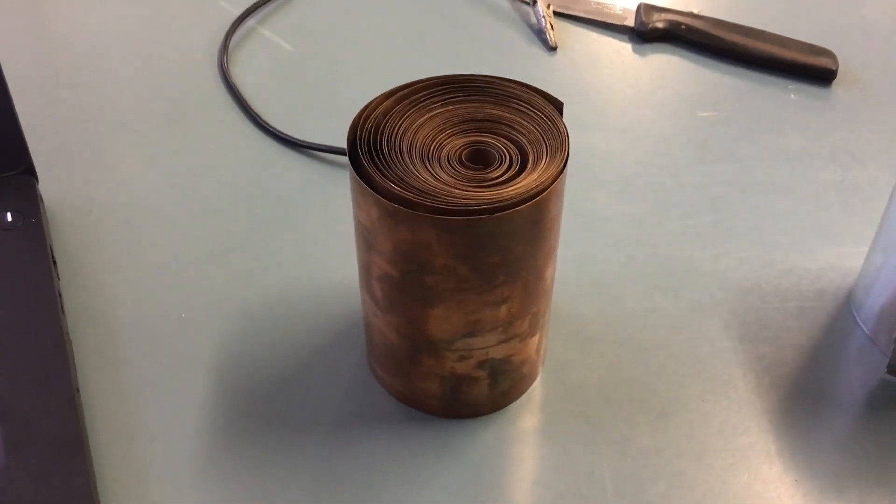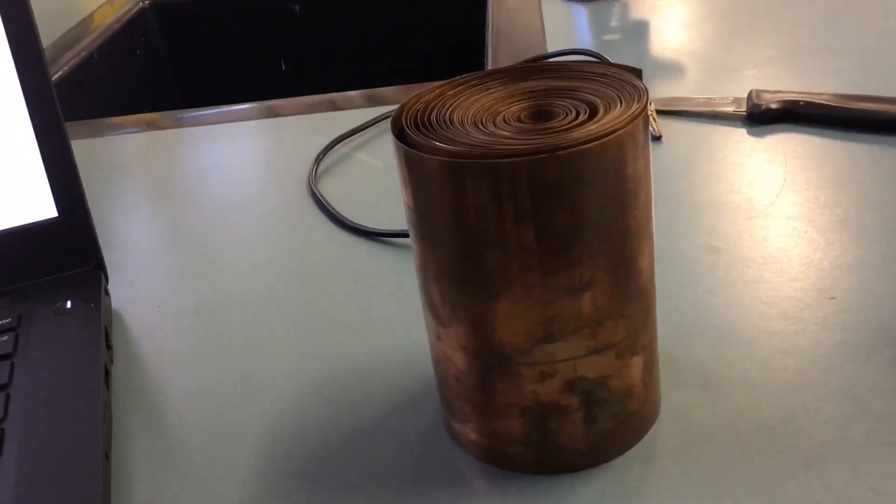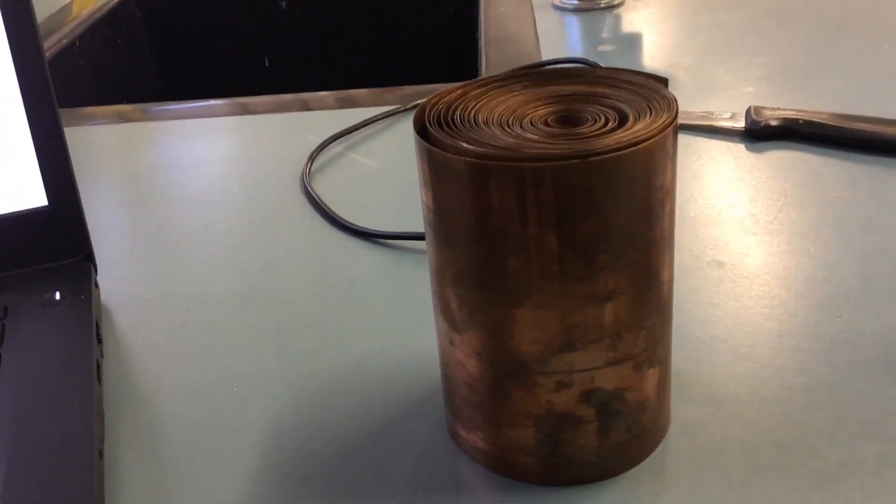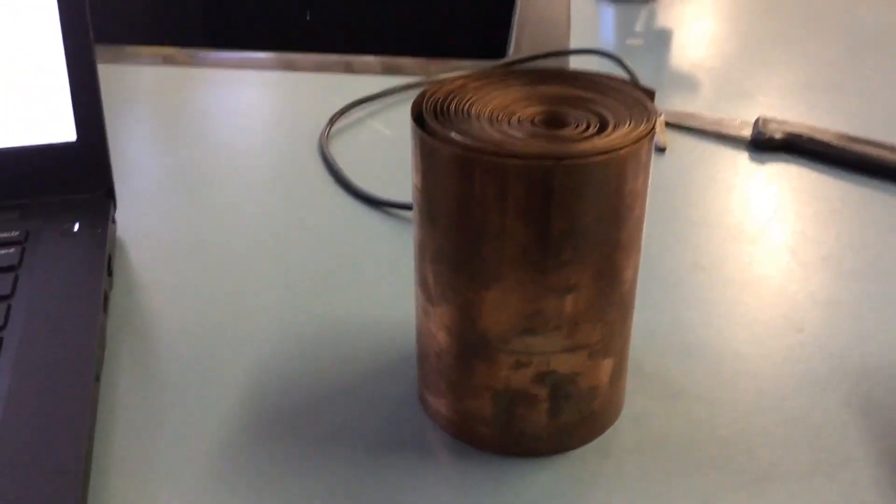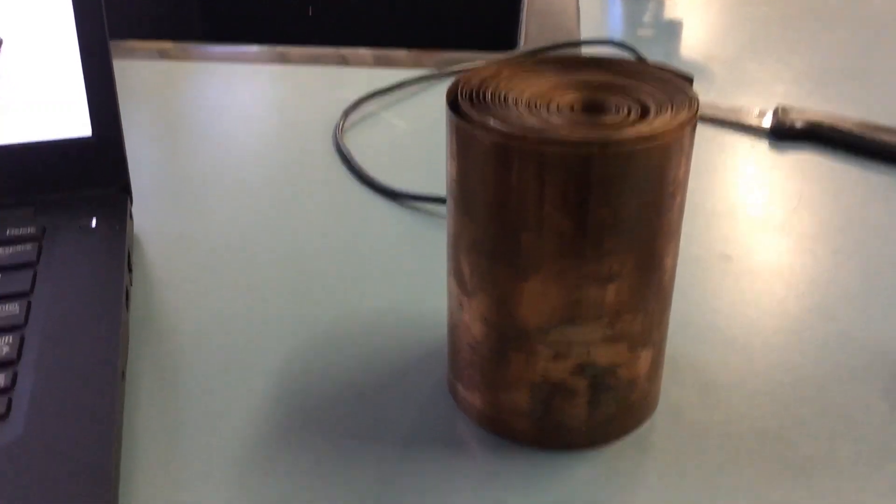So let's look at some real life examples of some metals. So here we have the metal copper. You can see that in some parts the copper metal is very shiny, but also in some parts the copper metal is very dull. And the reason why the copper metal is very dull is because it's reacted with the oxygen in the air.